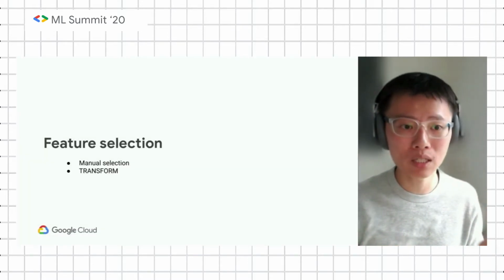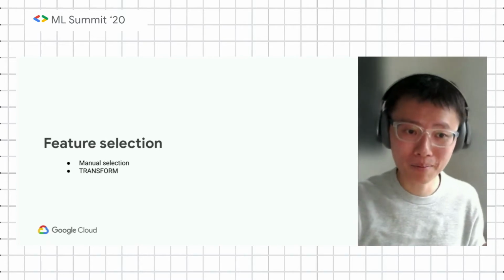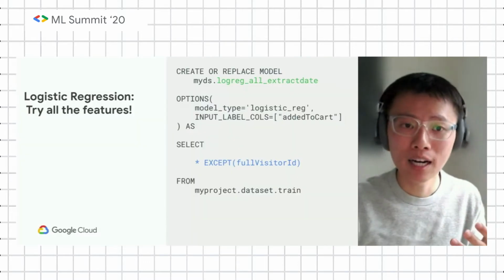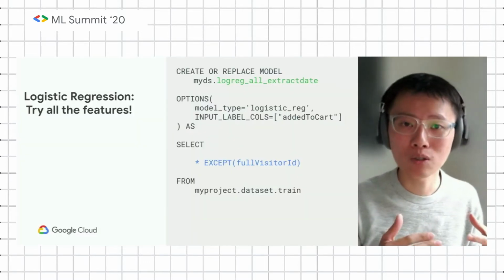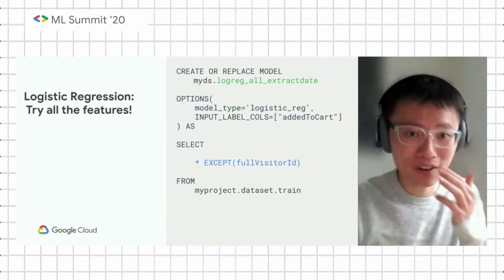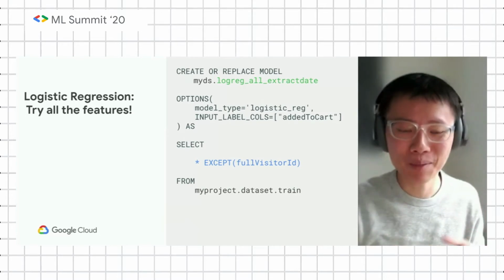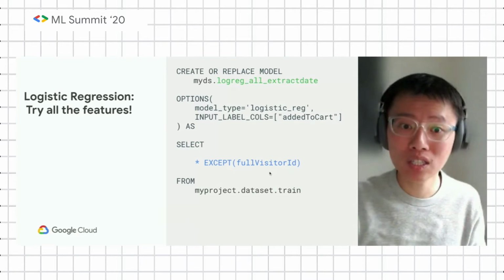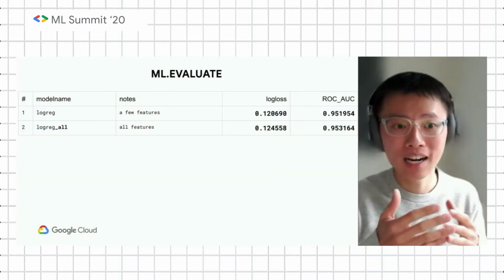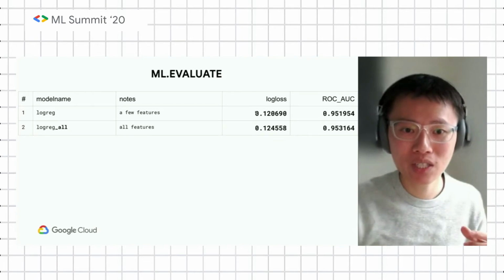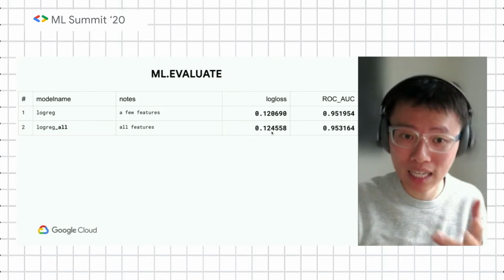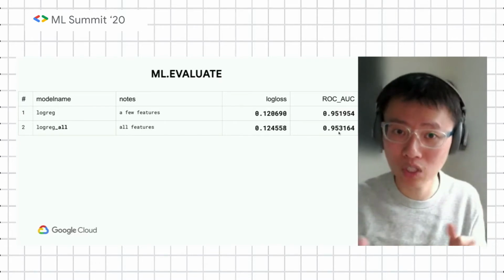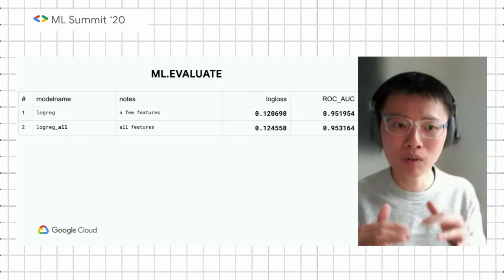Okay, so the first thing that we need to go through, we've talked about manual selection of some features. Now let's try to add some features corresponding to the dates. Actually, before that, I've forgotten. Let's try using all the features first and see what happens. So let's go ahead and just run logistic regression on everything except full visitor ID, and let's just see what happens from there. If I run this particular model on all the features, you can see the log loss has increased a little bit, which is not good, and the ROC AUC has increased, which is good. So it's a bit of a mixed signal here, but overall it could help.